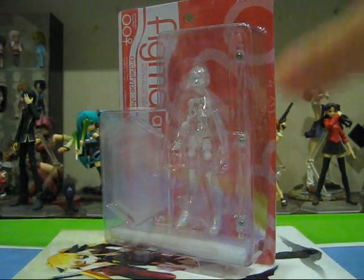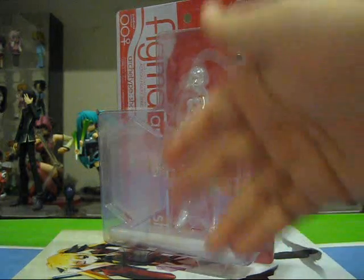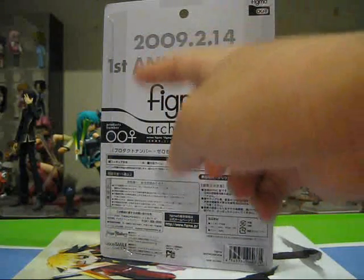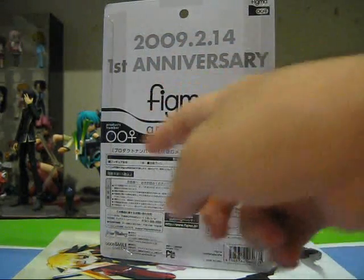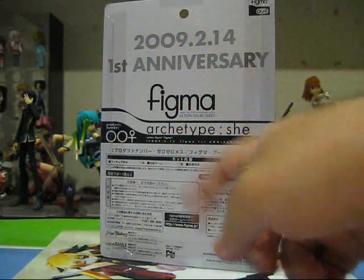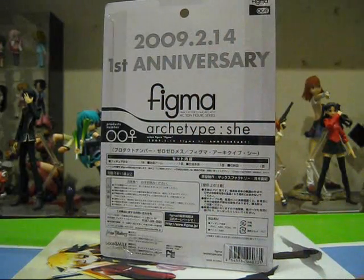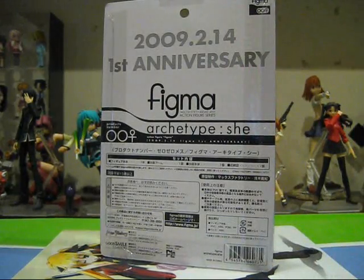So as you can see, the packaging of this Figma figure in particular is very different from the usual boxed packaging of the regular Figmas, in the sense that it is actually a carded figure, and of course you have the ability to see everything that is included inside. At the back of the packaging, we can see the first anniversary of the Figma figures, the Archetype She. The product number is of course a special one instead of a normal number. You get 00 female sign, and this is the actual date of the Figma's first anniversary, and as I said before, it's the 14th of February 2009.